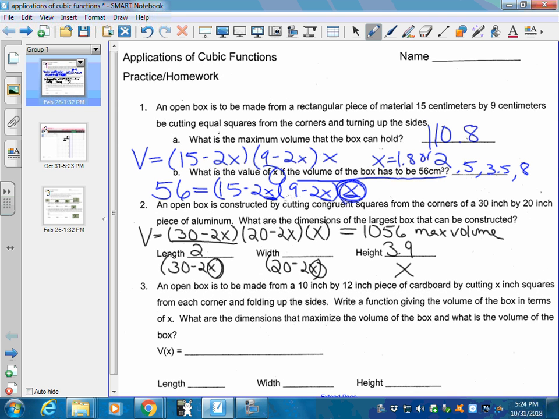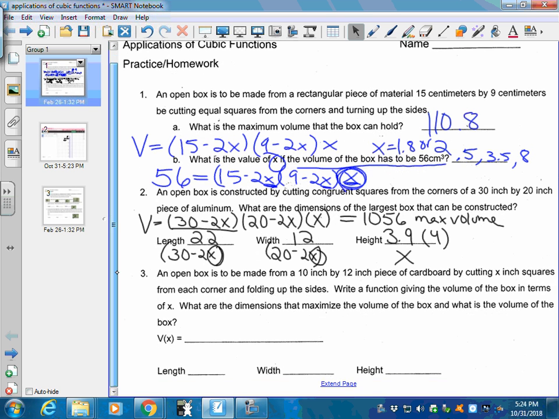Now rounded, I got 22. And for the width, I did the same thing, multiplied, and I got 12. And I used actually 4. So if I rounded and got 4, 12, and 22, if you didn't, you got some points here. Okay, so that is number 2. Did it the same way we did number 1. You have to know how to put it in Desmos and find your max. And remember, the max volume is y. X is your height. You plug in x to find the new length and the new width.